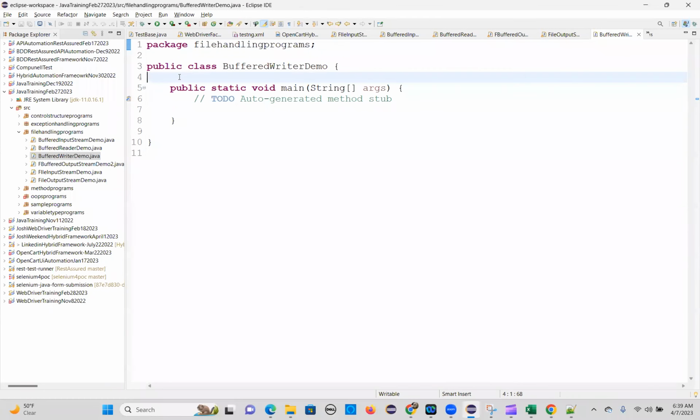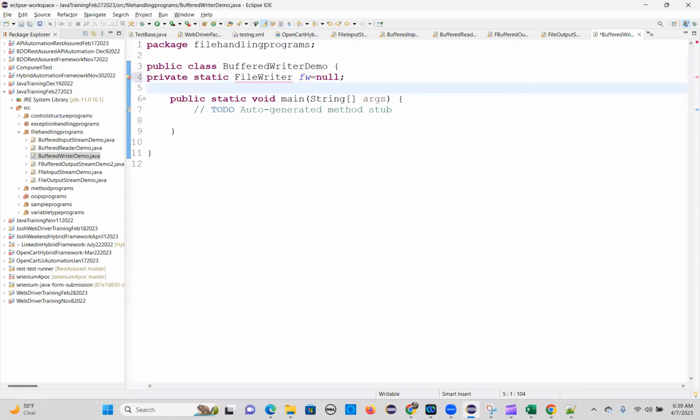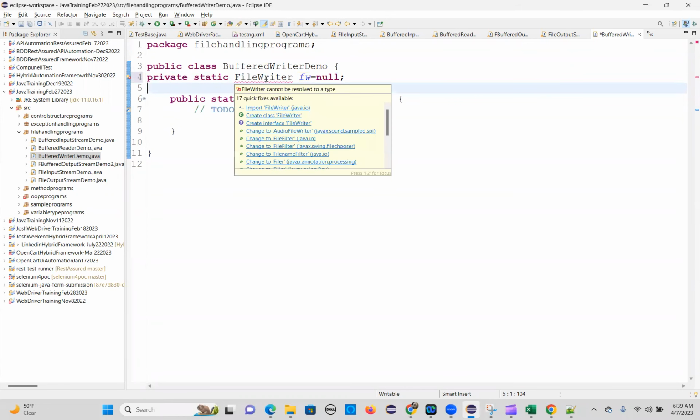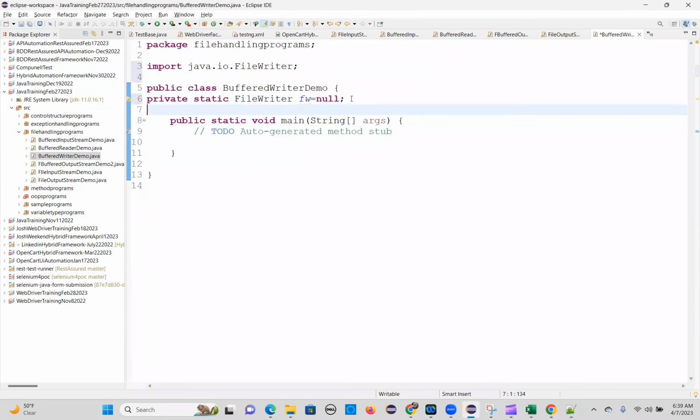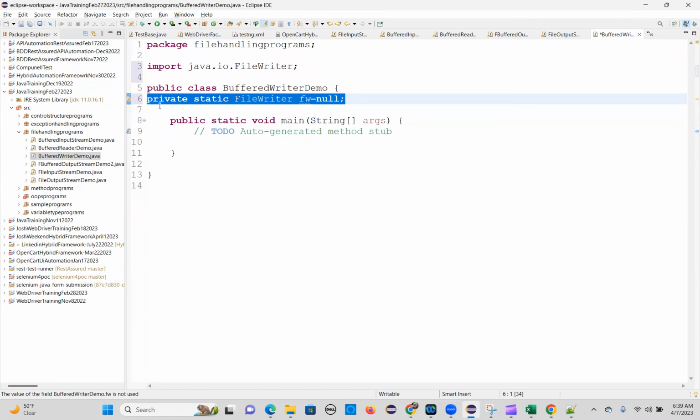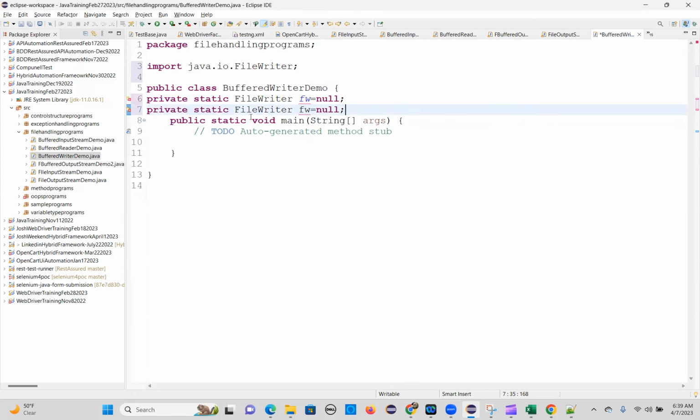So basically create private static file writer fw equal to null. So here data overriding, appending is there. Buffered writer buffer.